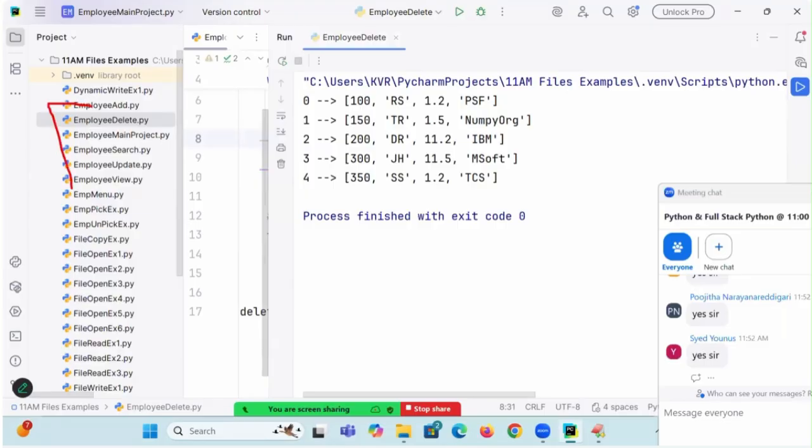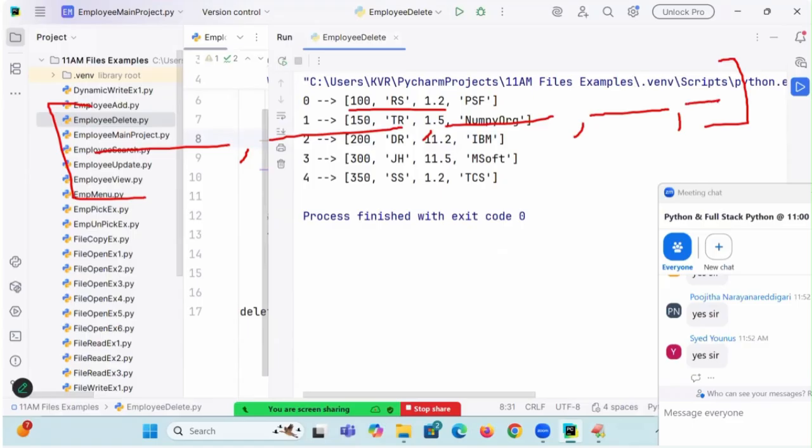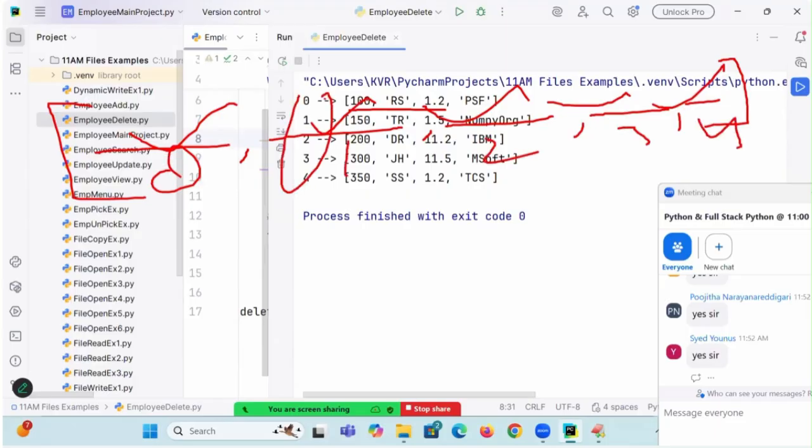In the outer list, this is called the 0th index record, first, second, third, fourth, and then fifth. All these things are inner lists. 0, 1, 2, 3, 4, these are called indices.